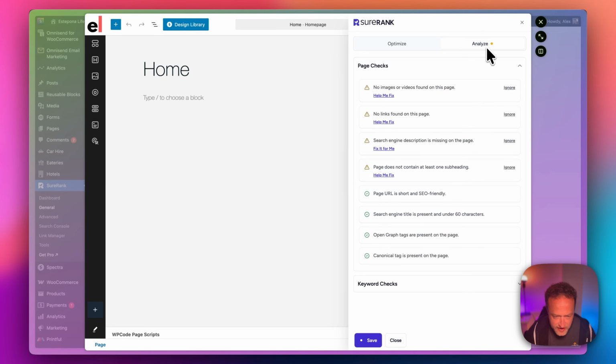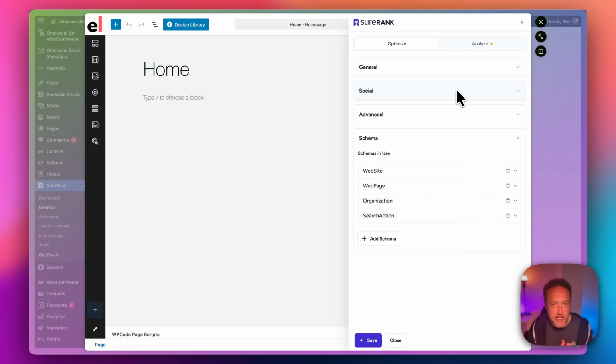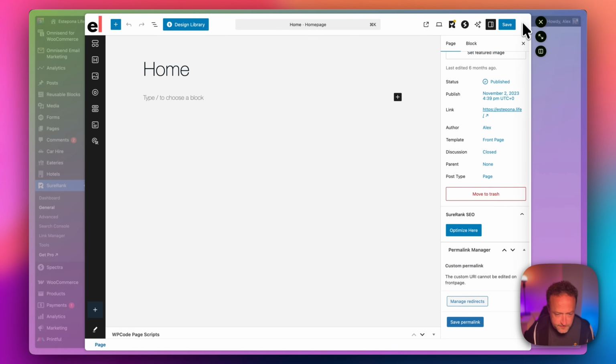Now, of course, I can't analyze this because it's not a real page or a piece of content. It's just a collection of stuff that's pulled in to create the homepage. It's very dynamic, so we can't do that optimization here. But let's save that. But we will obviously be optimizing a little bit of content in a minute because I want to see how that works. We're going to save this.